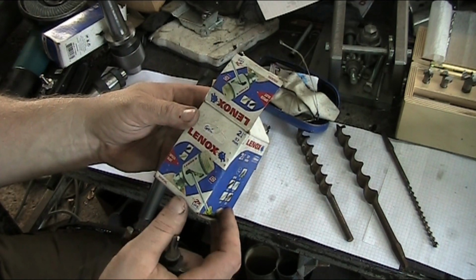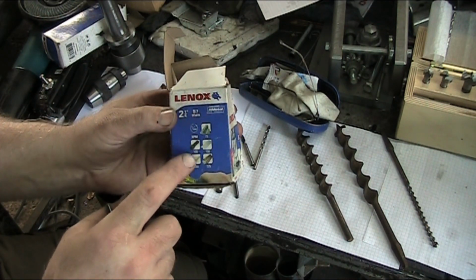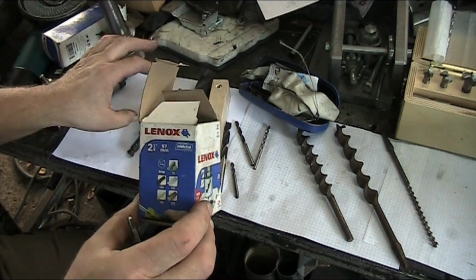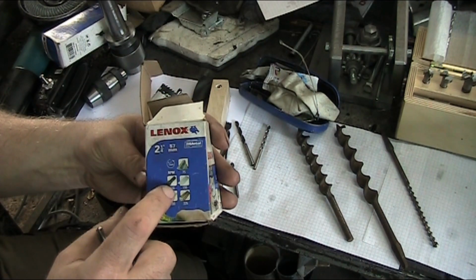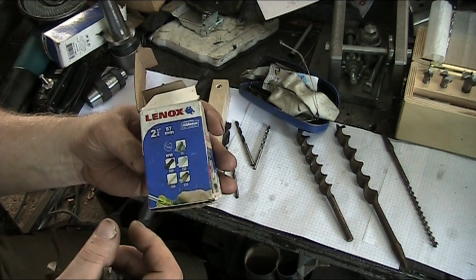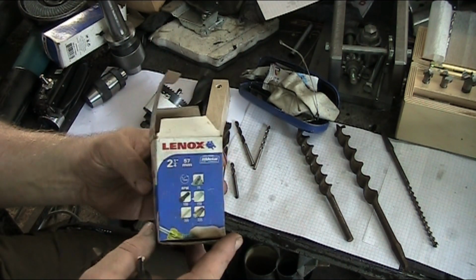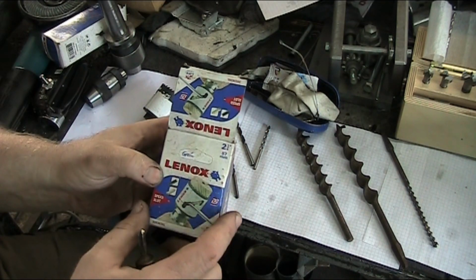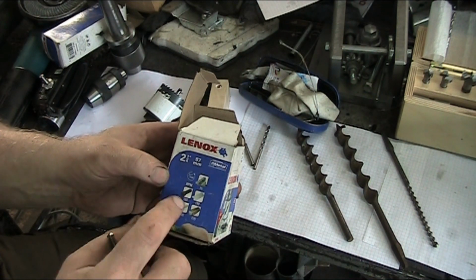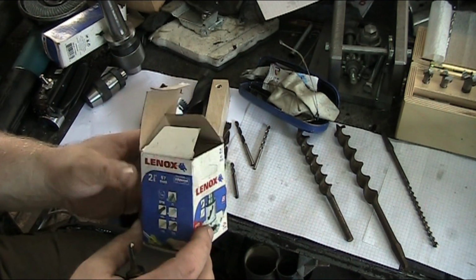Here we go. What you can expect. So for some materials, for hardened stuff like steel, 75 RPM on the saw. And then with plastics, 100 RPM. And plastics usually kind of coincide with wood RPMs as well. So you can probably figure that this is a 57 millimeter or 2 1/4 inch hole saw, that this will need to run at the same RPM as in wood as it would in plastic.